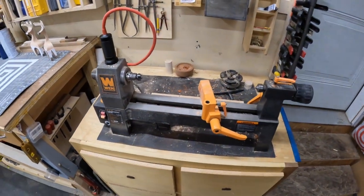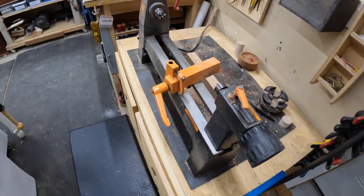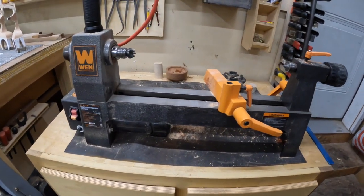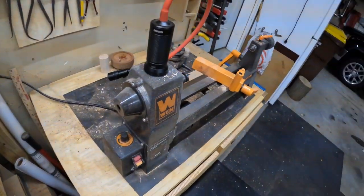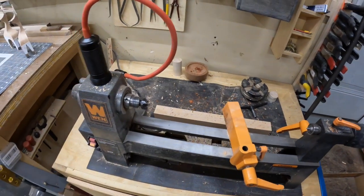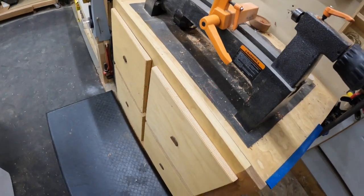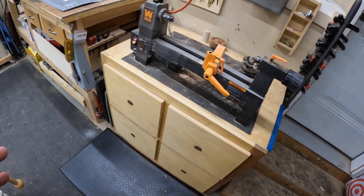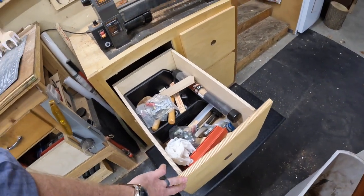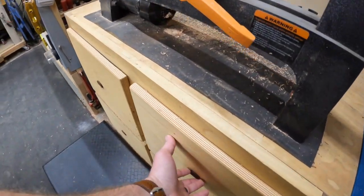Here's the lathe station. We've got this little mini lathe — it's a WEN lathe. It's perfect for beginners; I'd highly recommend it because it's cheap. I got mine off Craigslist, wasn't even new, and it's been great. I've learned a ton. I've also learned I'm ready for a bigger, better, more powerful lathe, because this thing gets bogged down with any sort of pressure — as it's spinning you run your tool through it and it'll just stop. The motor isn't very strong. Perfect for beginners so you can learn what you like. I made this beast of a stand to hold it — you want something really sturdy and heavy because the lathe can vibrate. There's also a practice run for hidden drawer slides, so you can't even see the slides; they're on the bottom with soft-close, because why not get fancy?